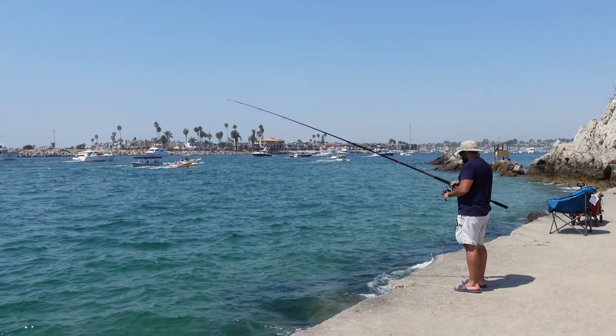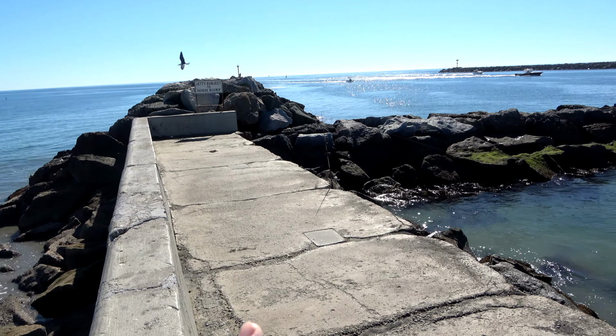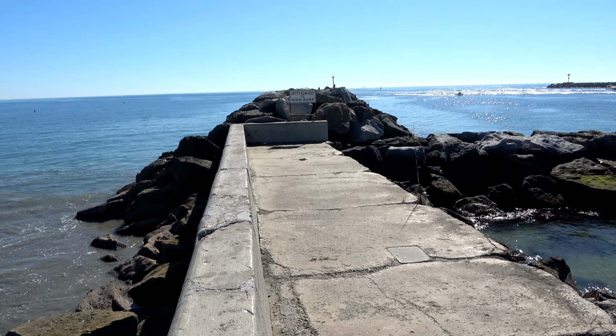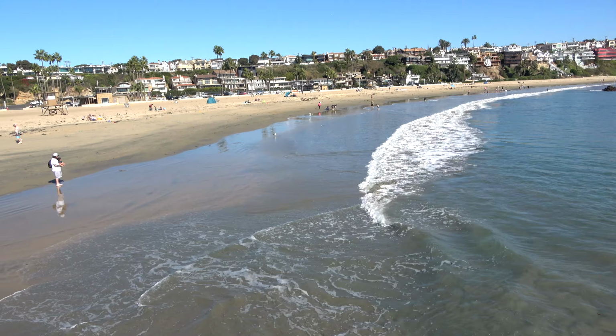The big jetty on the north part of the beach marks the entrance to Newport Harbor. More about that later. This is a popular spot for fishing. You can also walk down to the edge of the jetty. If you are planning to do that, make sure you bring some sturdy shoes. The jetty is also a great place to get a bird's eye view of the beach because you often don't get to see the beach from this angle, on the water side and up high.